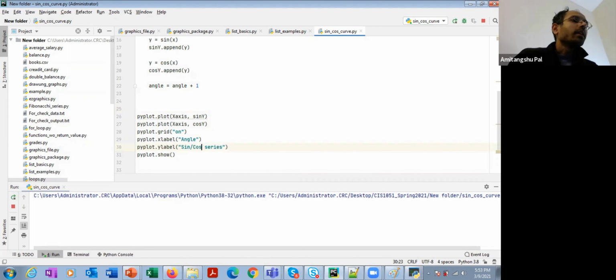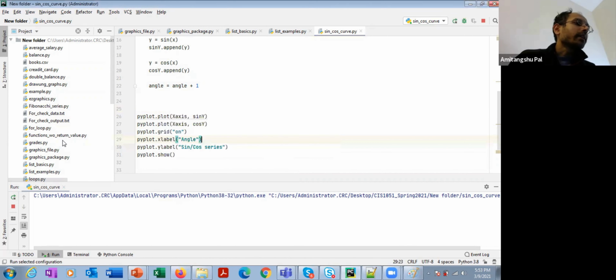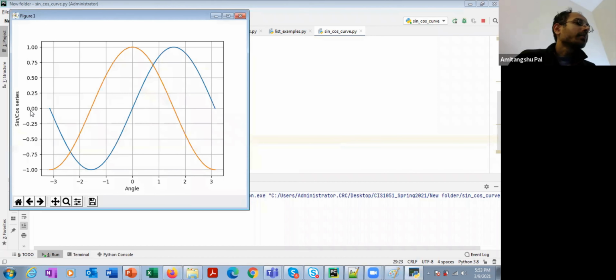As I have included the cos series, I need to write sine and cos in the y-axis. Okay. So in this way, you can see how we can plot different sine series, cos series, tan series using the pyplot or matplotlib library.